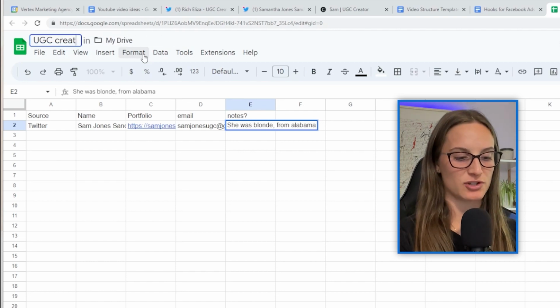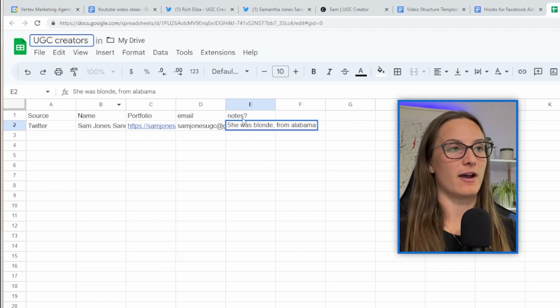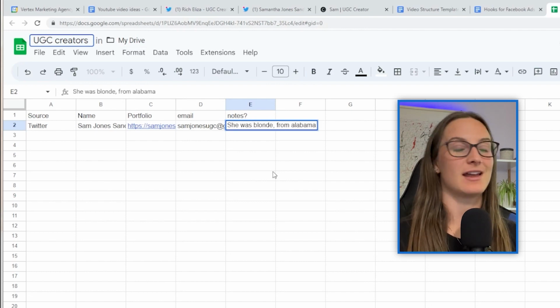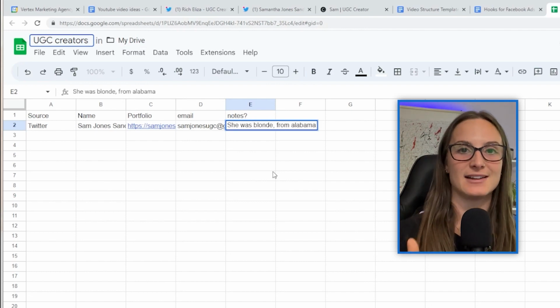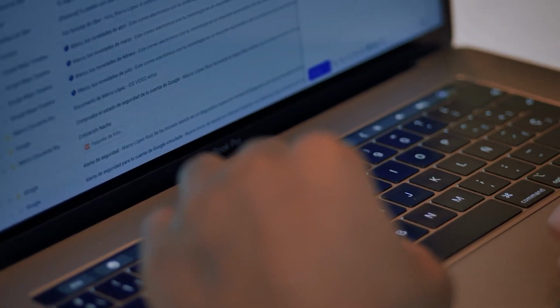Let me go UGC creators. Now, I'm not gonna share this sheet with you. Honestly, it's like 5 different columns that you can just write yourself, and whatever other column you want to add in here, you can. So then when it actually comes to reaching out to these UGC creators, you can either send them an email directly. So if we copy their email and put it into your Google Sheet, you can just send them a nice email. Hi, Samantha, I saw that you work in the beauty niche. See if you wanted to create some content for my brand. Always explain what your brand is. Link to as many things as possible so that they can really get a good idea of if they want to work with you or not.